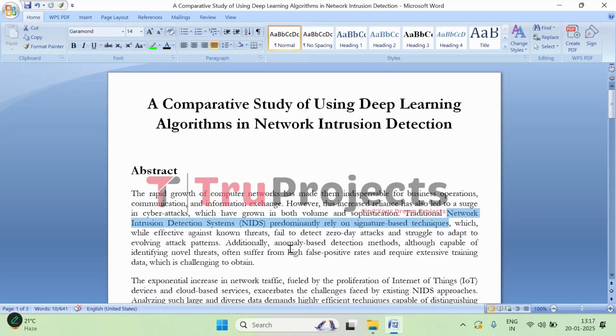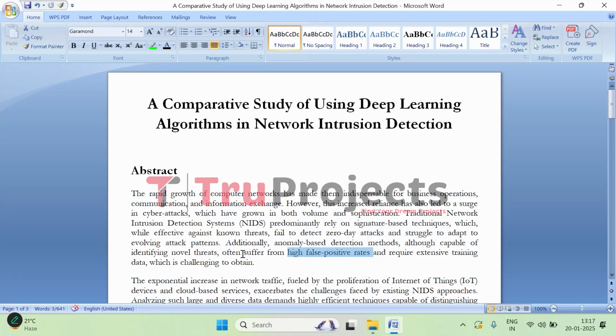Here is where the anomaly based detection method comes into the picture. It's like spotting anything weird or out of place. It is great because it can flag completely new types of attacks, even those zero day attacks we have heard about. But here the problem is it is overly sensitive. Imagine every small harmless quirky network behavior being flagged as a threat. That's what we call a high false positive rate.